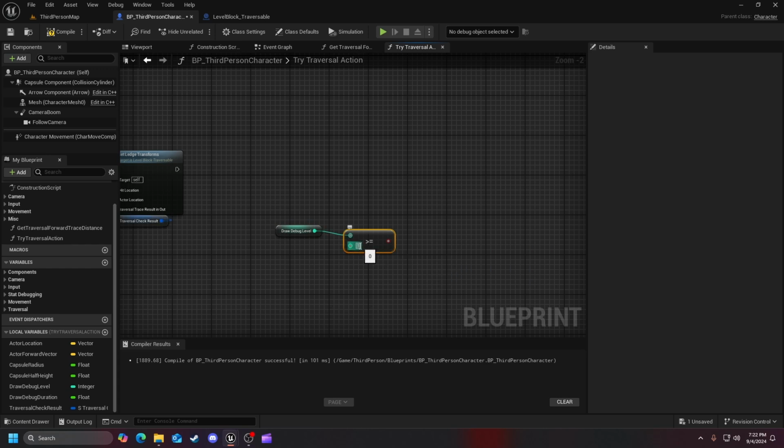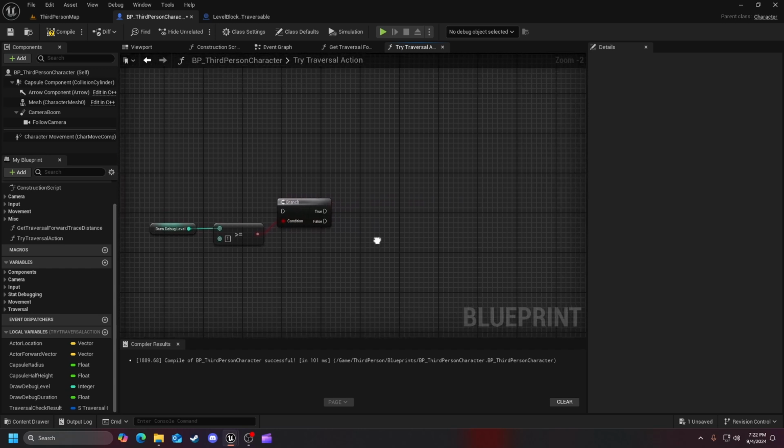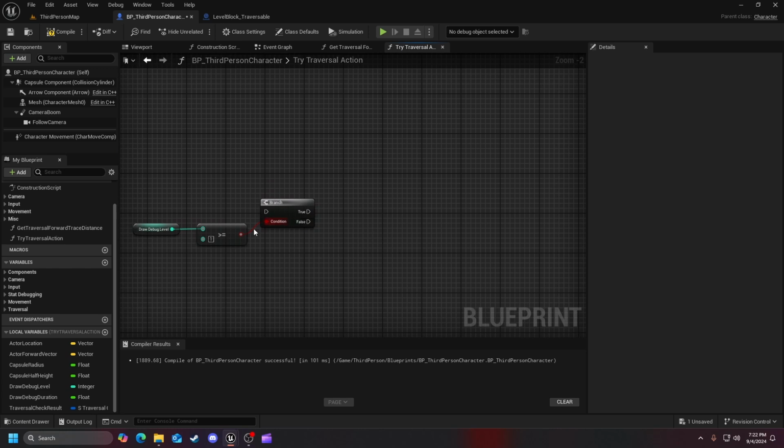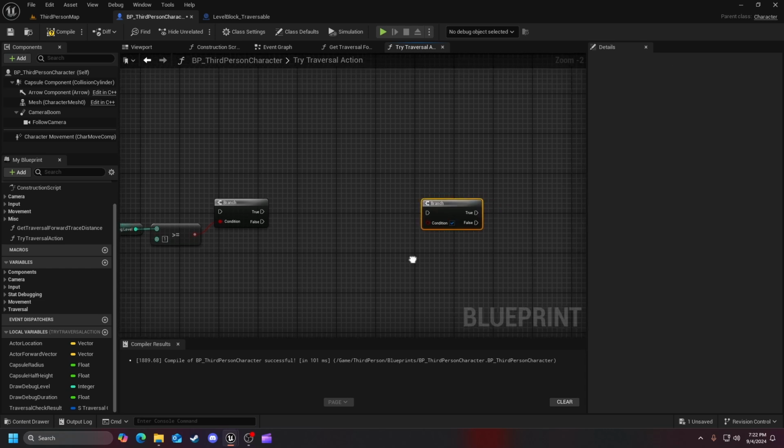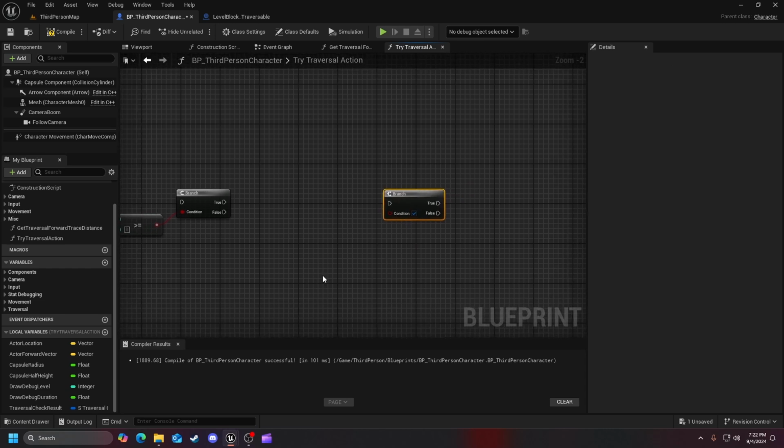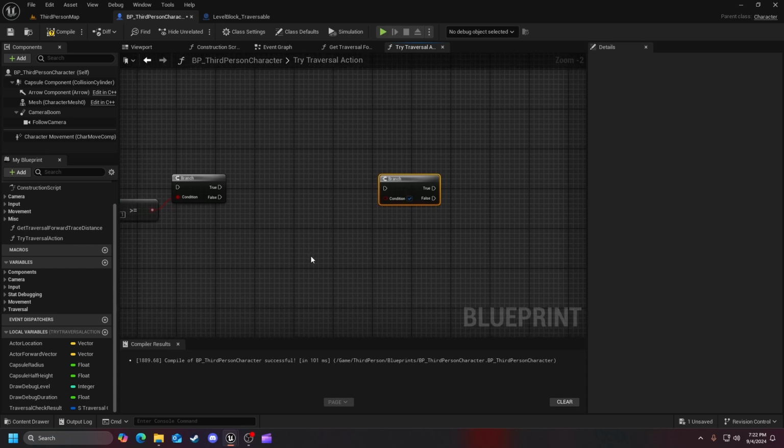So at any point in time, if our debug level is equal to 1 or greater, then we will do a branch and connect that into the condition, and then we're going to do another check, right? So if we don't have a debug level equal to 1 or greater, then we just do nothing. But if it's true, oops, I didn't mean to do that. I didn't even know you could do that. So we're going to do branch, and then we're going to get a couple things as we connect into it.